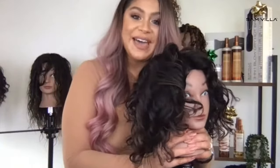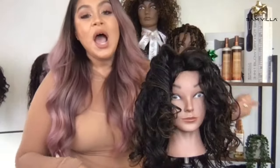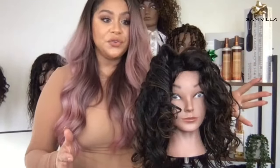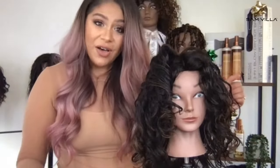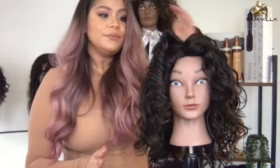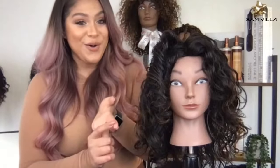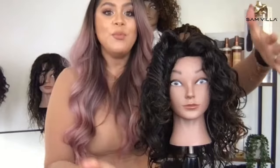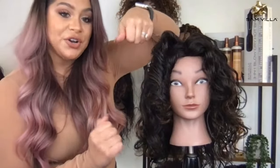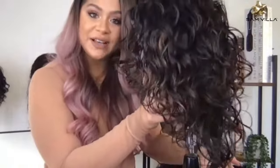This is maximum volume. If she's the type of guest who wants some volume but not necessarily maximum, you could put them under the dryer — let her dry like 30% to 40% under the dryer, then come out and start diffusing. She'll still get some volume, but it's not going to be max volume. At Mizani, we define texture in three different phases: texture manipulation, texture in, and texture out. Texture in is when you're actually setting the hair in a way before you dry it. This side where we set it around the brush is texture in.